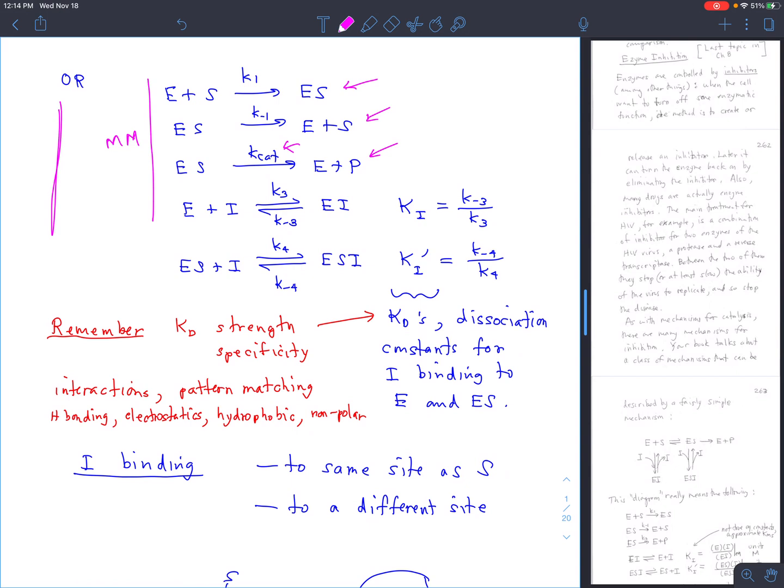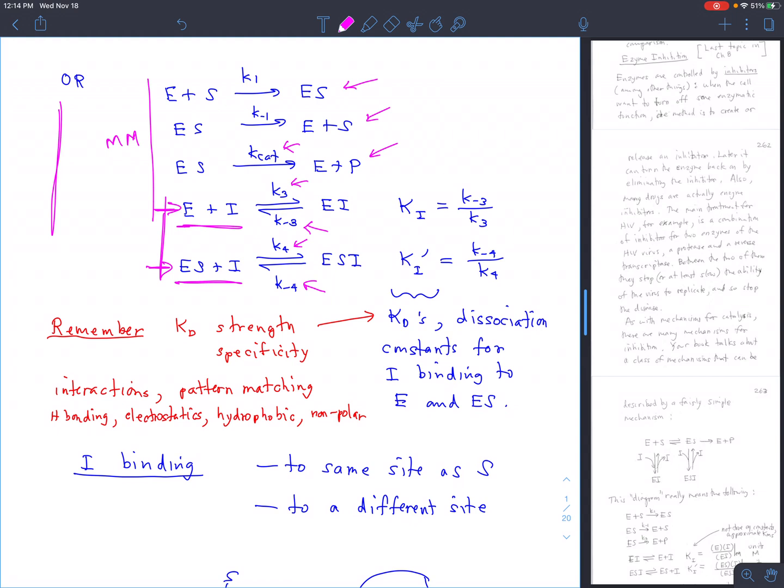And now the two new ones, and I haven't written them out separately, right? This is really two elementary reactions, and this is another two elementary reactions, but I didn't want to make this list too long. These are the two enzyme inhibition and enzyme substrate inhibition binding reactions. And I've assigned K3 and K minus 3, and K4 and K minus 4 as the forward and backward rate constants for those. But in fact, we'll never use those rate constants.